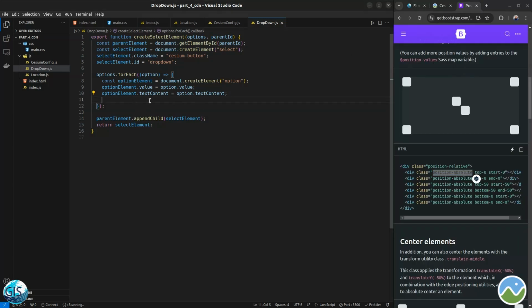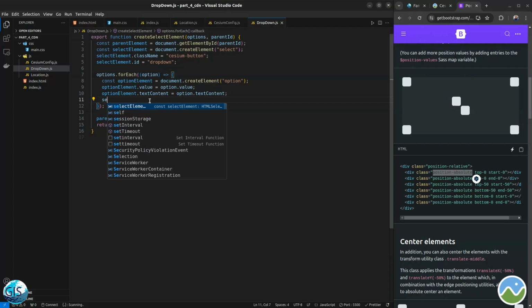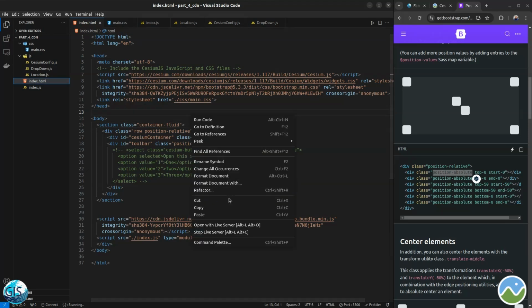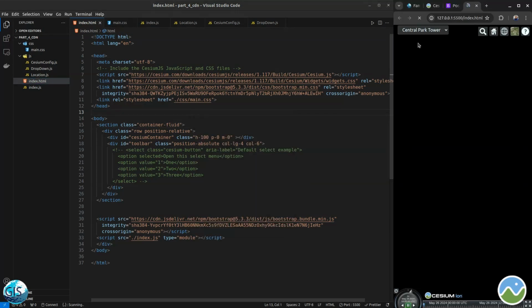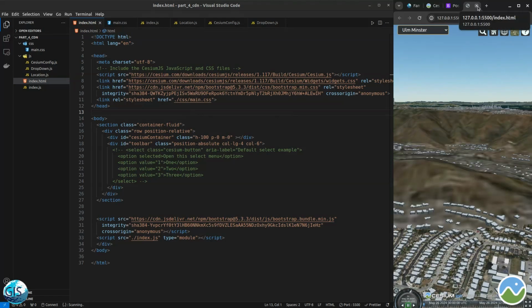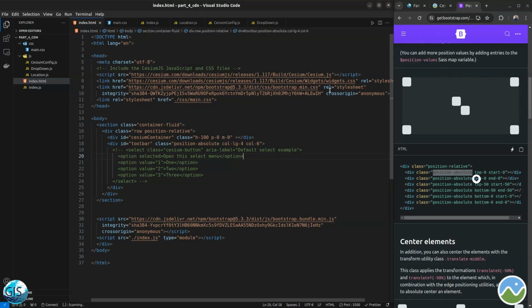And then here I can just say select element dot append child option element. There you go. So I think now everything should work perfectly. Yeah, yes, everything is there. Perfect. So let me just now close it.